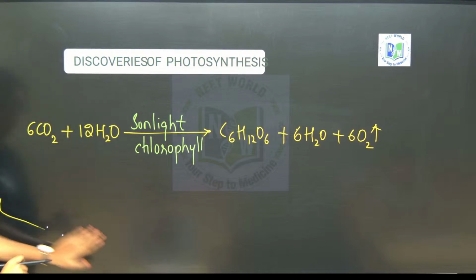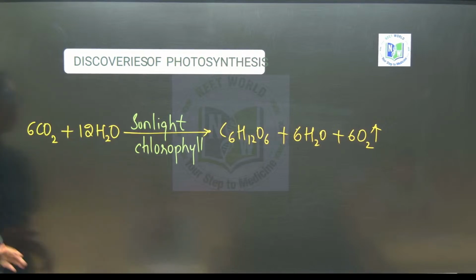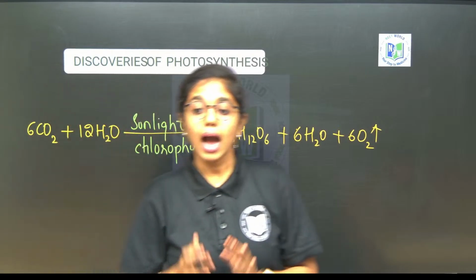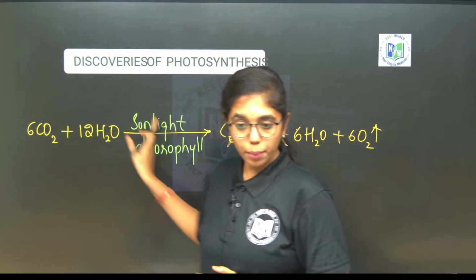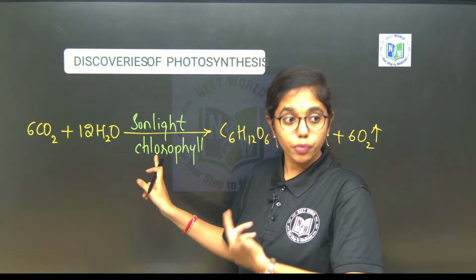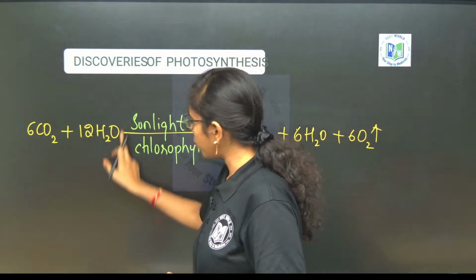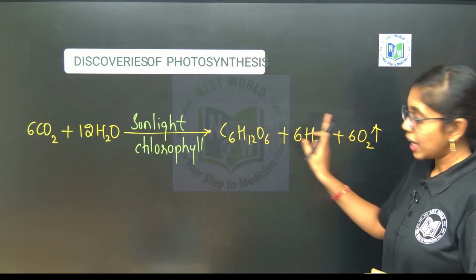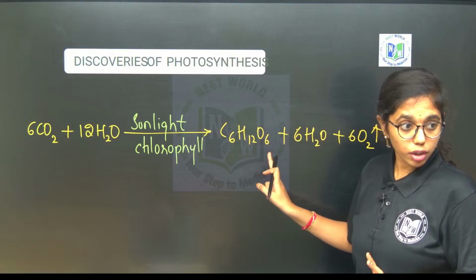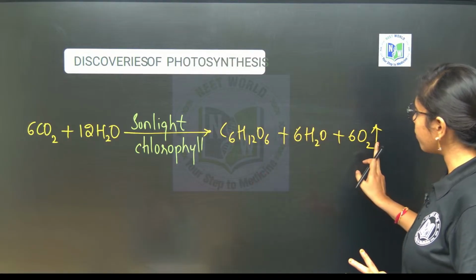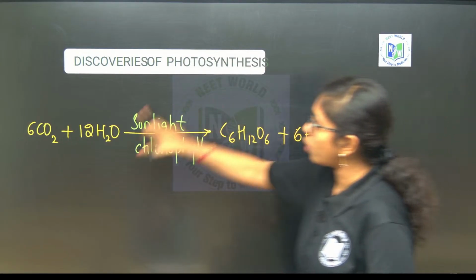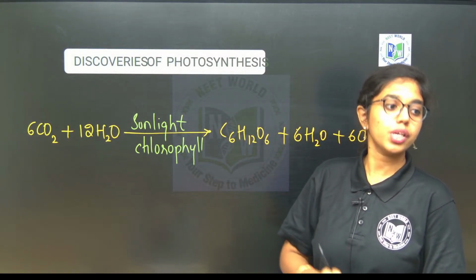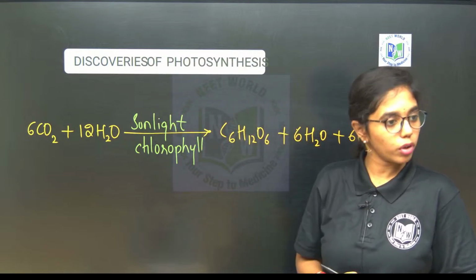So here if you have to look into, okay, from the early discoveries, what did they discover actually? Is carbon dioxide a raw material of photosynthesis? Is photosynthesis taking place in the presence of water, sunlight, and is oxygen evolved from photosynthesis? Is glucose the primary product of photosynthesis? And who gave us that oxygen is coming from water, not from carbon dioxide? This and all questions are answered by the early discoveries of photosynthesis.